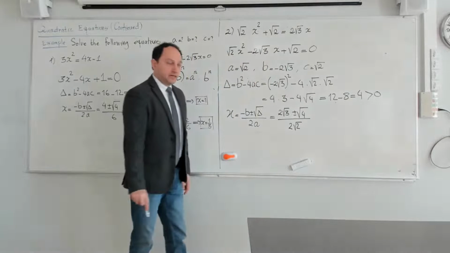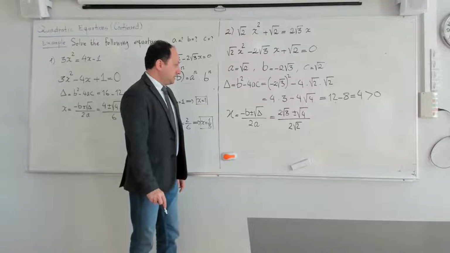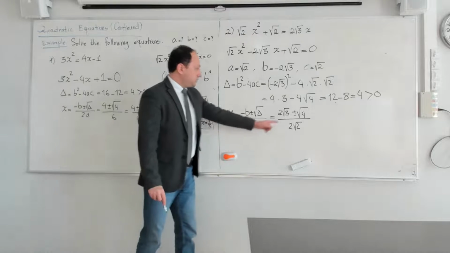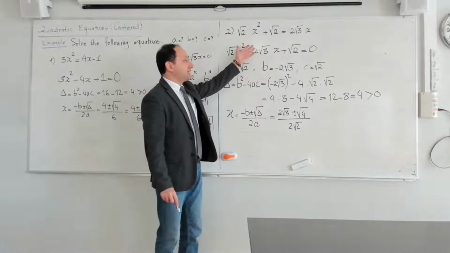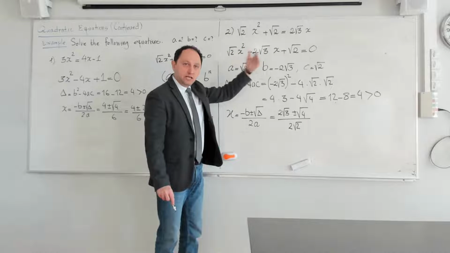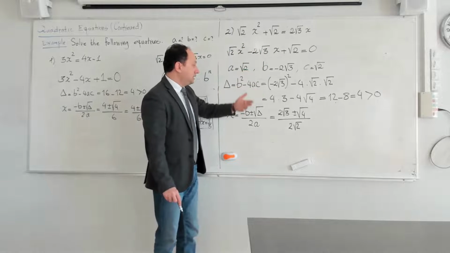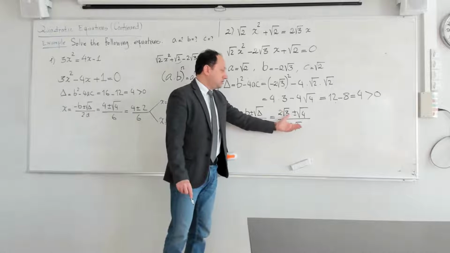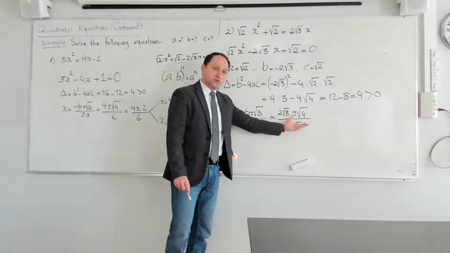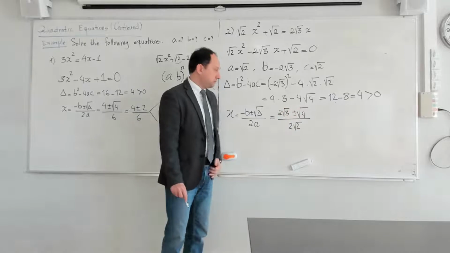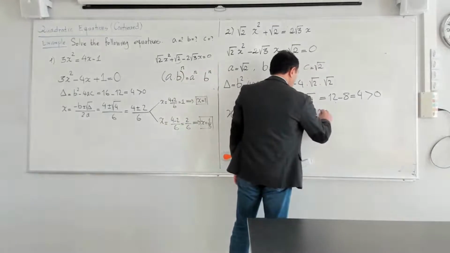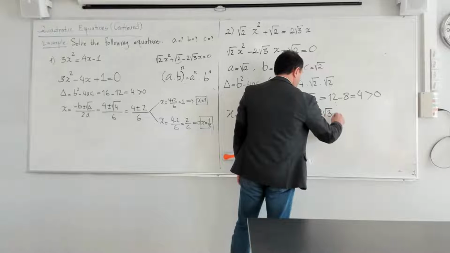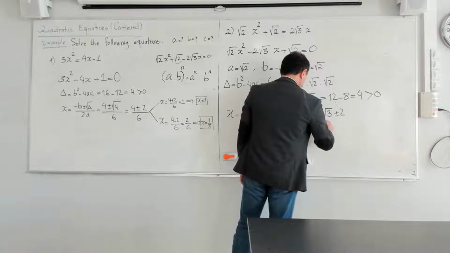Okay, you see still this is possible to simplify. You see that this might be, for example, a C-level question, yes? And then it means that I want you to show me that you know how to simplify things as much as possible. So square root of 4 is 2. So this becomes 2 square root of 3 plus or minus 2 divided by 2 square root of 2.